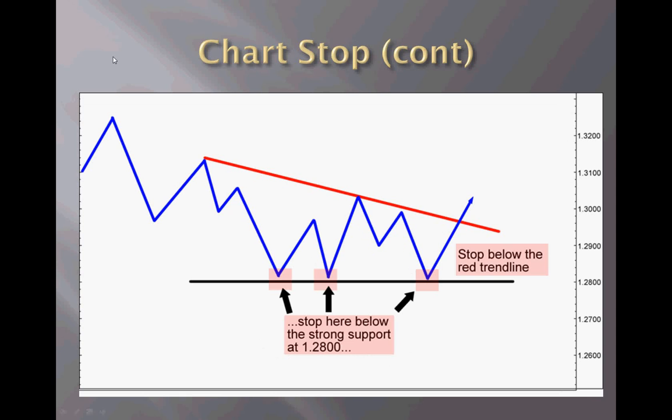A stop below 1.2800 would be ideal. In this case, it makes the most sense to set your stop below the trend line and support areas. If the market moves into one of these areas, it means that the trend line drew no support from buyers, and now sellers are in control. Your trade idea was invalidated, and it's time to suck it up, exit the trade, and accept the loss.